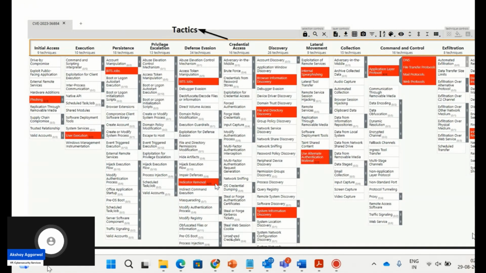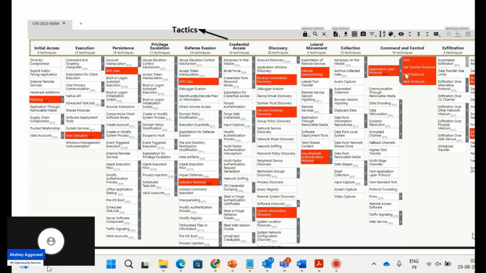And then on the defense evasion, you have populated indicator removal. And if you expand this sub technique, you will come to know that the attacker tried to clear some event logs, and he tried to avoid defenses from your endpoint security control software or firewall. And under discovery, you could have highlighted these techniques and what all the adversary tried to discover. You send the information back and how it tries to move in the lateral movement.